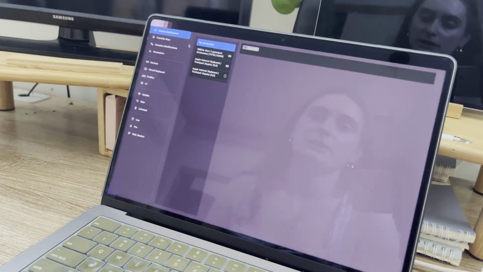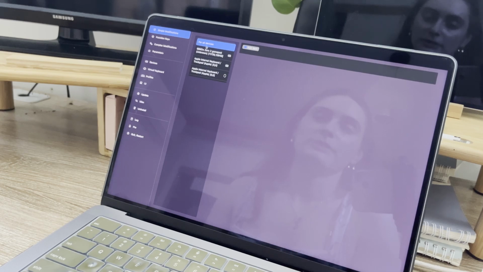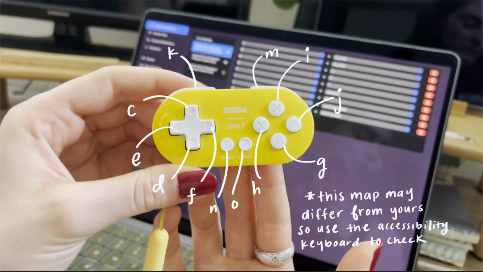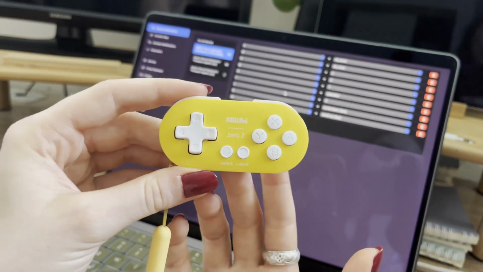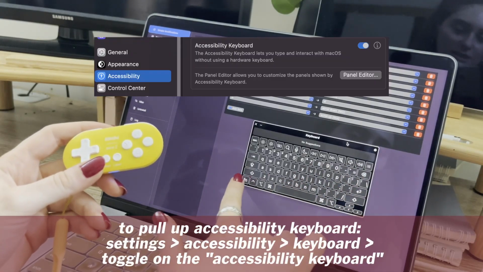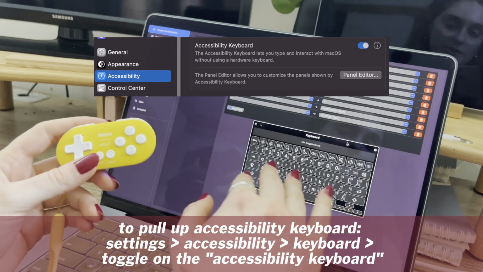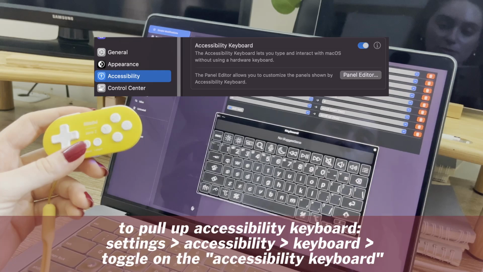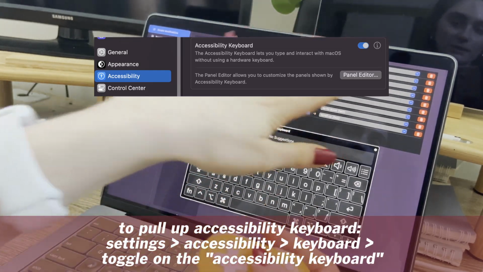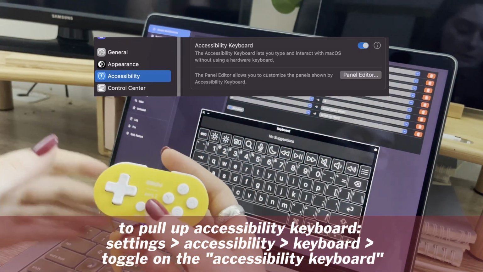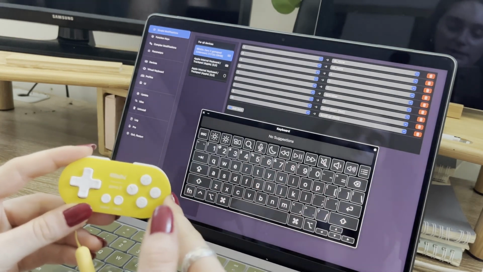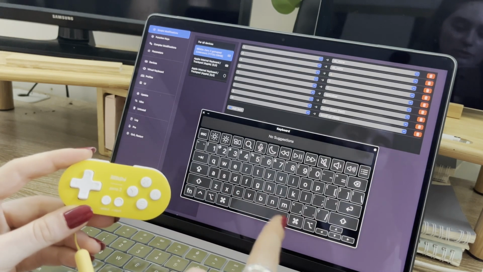You should open it up, and under the simple modifications under the devices, it should have your new 8-bit DO02 gamepad, and then I'll do a little graphic or something hopefully here so you can figure out which button is which. I have pulled up the accessibility keyboard to make this a little easier because I feel as though it's a bit hard for me to visualize what the buttons are doing and then what I want them to do. So hopefully this helps. But essentially, some of the maps online are wrong, or at least to my controller. So that's why I like to kind of do it myself.